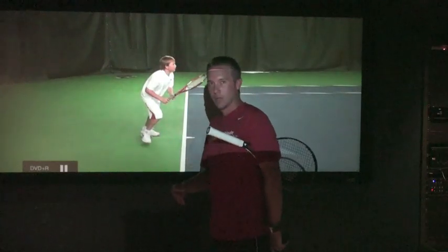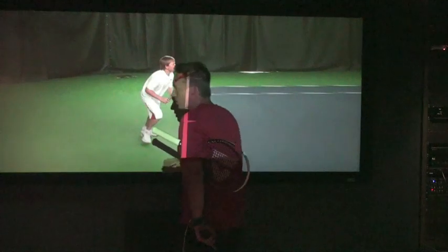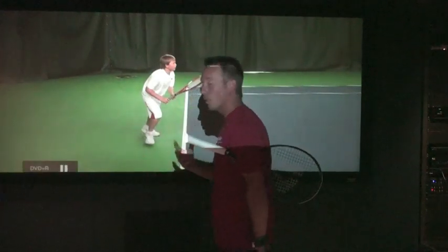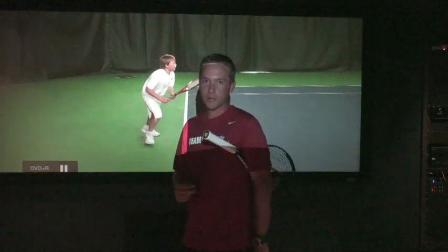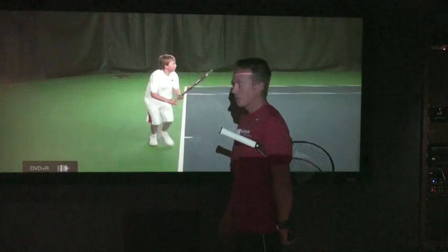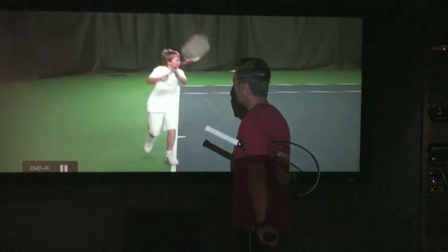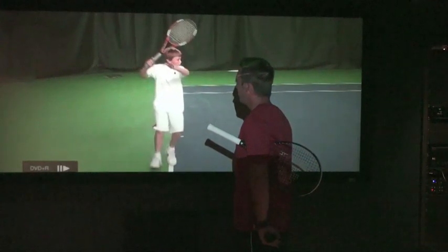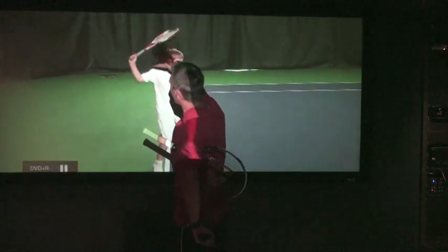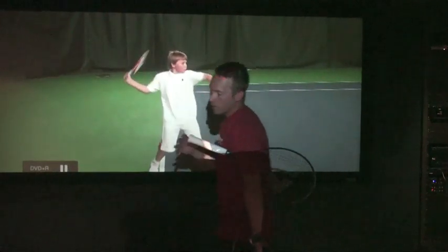So what do you think we're going to see with the elbow collapsed? Hopefully you have a journal and you're writing down the information. The racket face is going to be open in the backswing and it's going to go back too far. It's not about what I say — now it's time to back it up with the why and the information. The elbow's collapsed. At the turn, the elbow starts to collapse, you can see the racket face open, and the racket's going on the back side of his body. You want to keep the racket on the front side of your body.